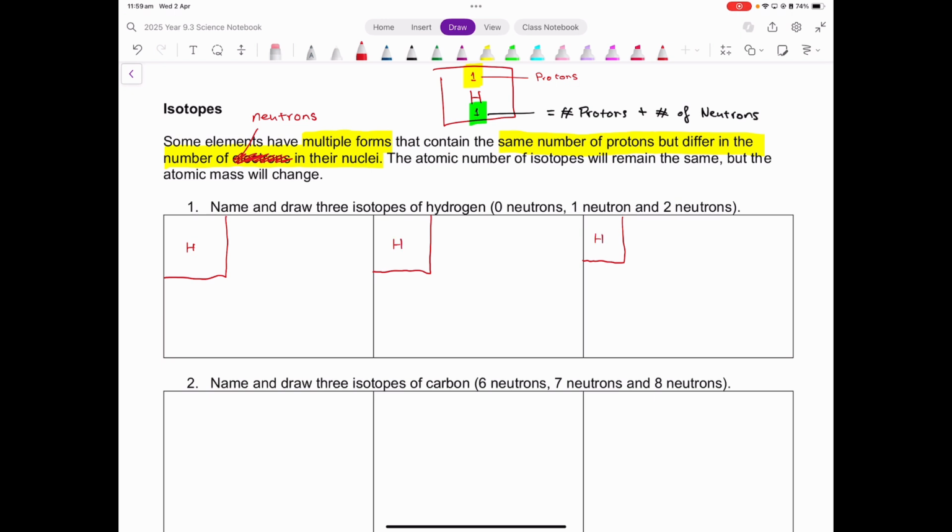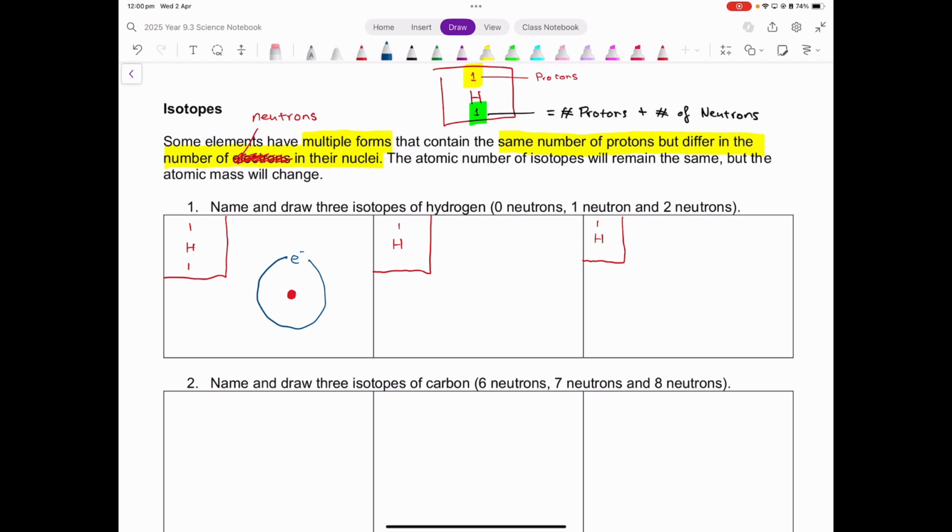What is going to always stay the same in isotopes? The atomic number, which is the number up the top. So we can write 1, 1, 1. What is going to differ a little bit now is the number of neutrons and the mass, okay? So how we're going to use the rest of this box is we're going to use it to draw the nucleus and to draw the electrons. So let's start. In this first version of hydrogen where we have no neutrons, the weight is going to be equal to 1 because we are going to have 1 proton, and that 1 proton is going to be circled by 1 electron. Okay.